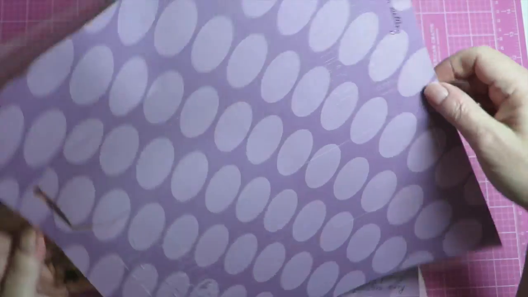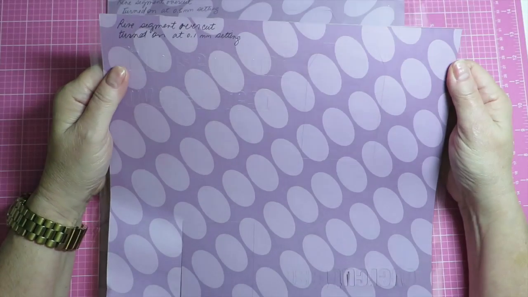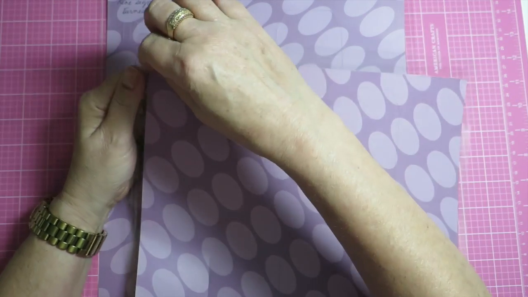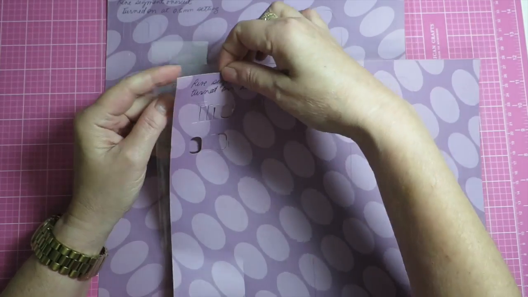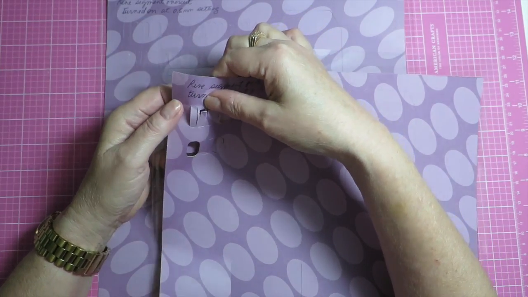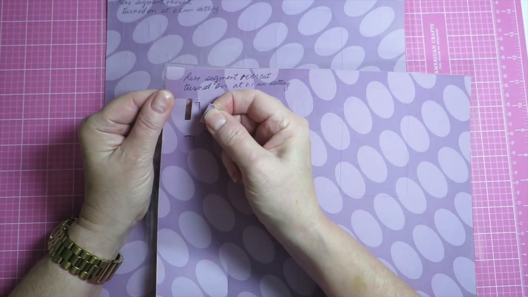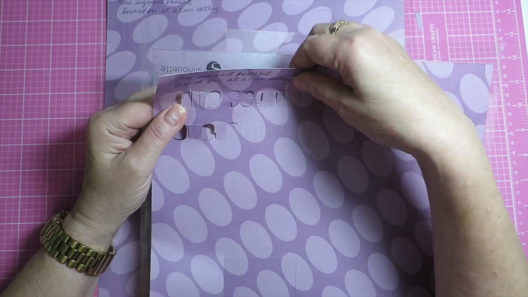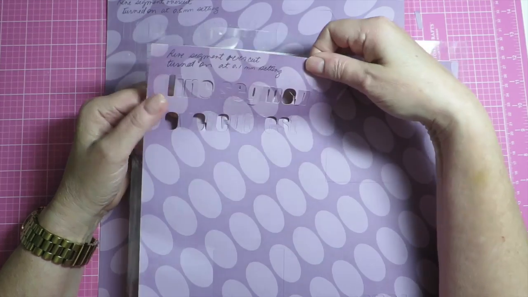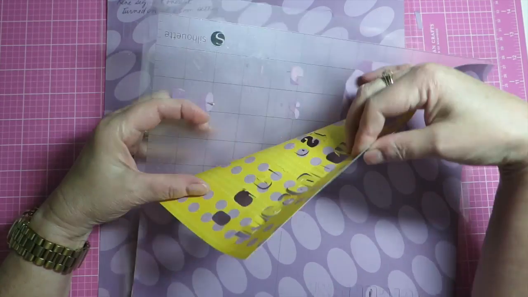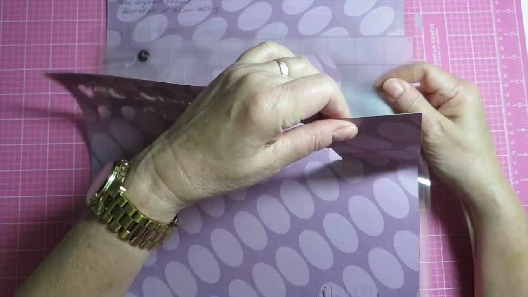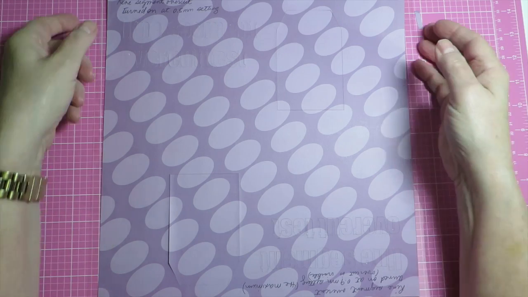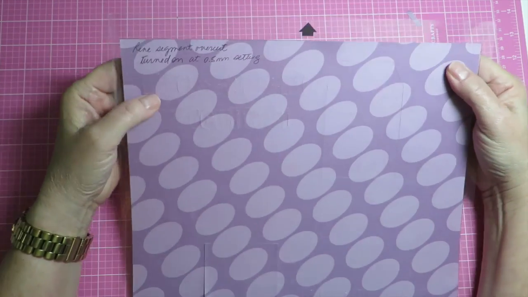I was surprised that at the 0.1 millimeter setting, it didn't pull away as clean. You see a lot of that is being left behind. And when I go to loosen it, it's actually harder to loosen. And look - most of that is being left on the paper. It's not staying on the mat, which is what it should be doing. The tag isn't the problem because it's a larger piece.